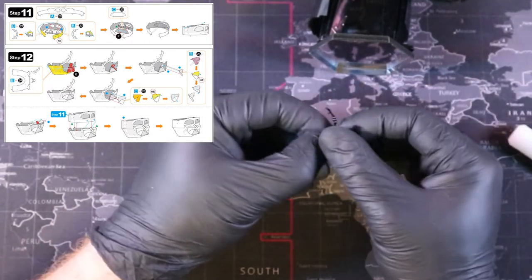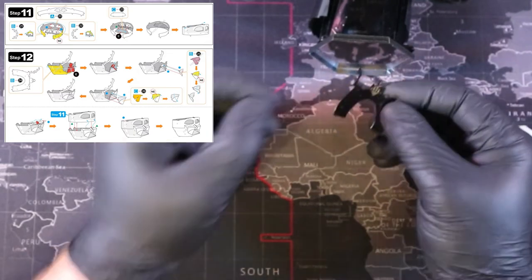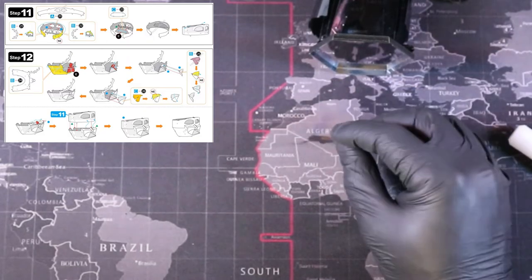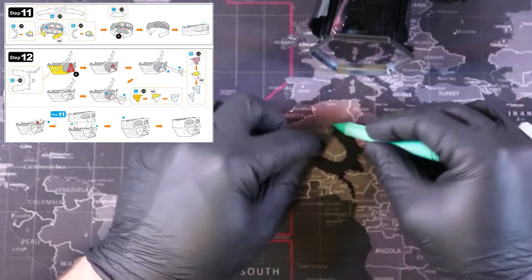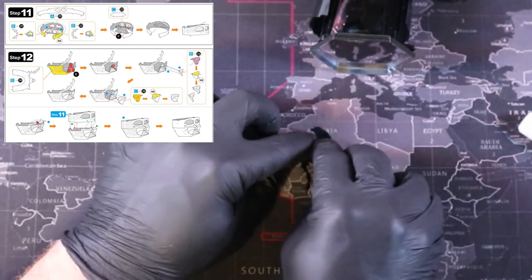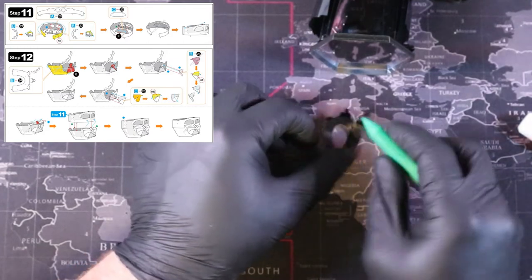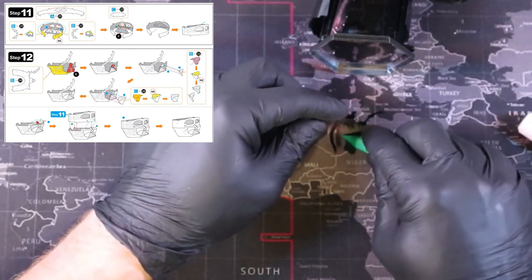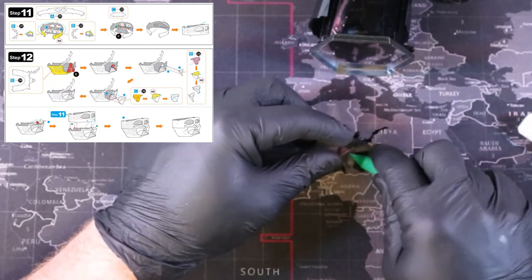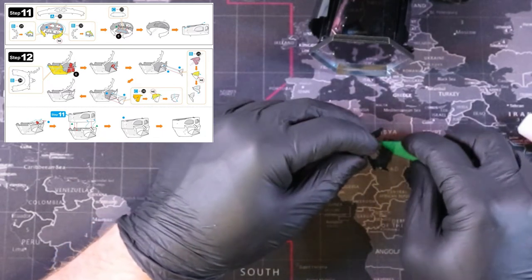Now with this here, we need to make this kind of like concave shape. And for that, I think what we're going to do is use our friend Animate Orange's tools. We have a nice little coning tool here, and we're going to see if we can get a nice little shaping. I'm moving this in a way that gets me that cone shape. I'm really trying to emphasize that. I'm rolling the tool as I do this as well. Again, I really want this angle that I have here.